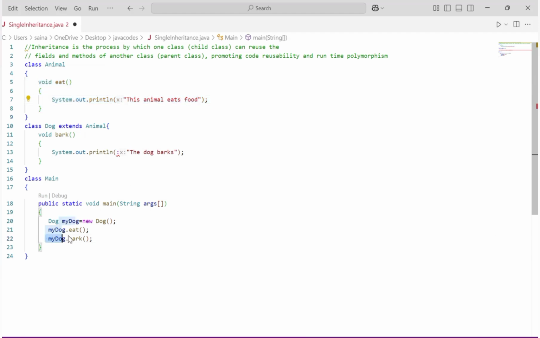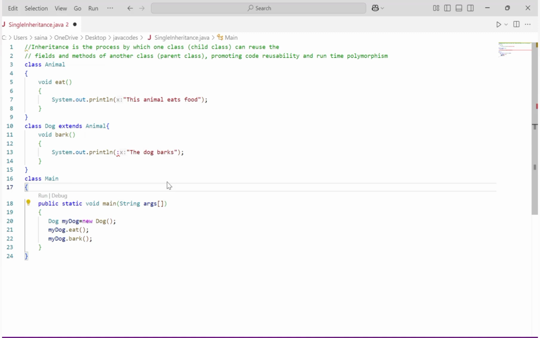And when this method gets called, this block of code gets executed and gives the output: the dog barks. So here we are using the concept called inheritance, and this is particularly single inheritance because we are using a single superclass and single subclass.